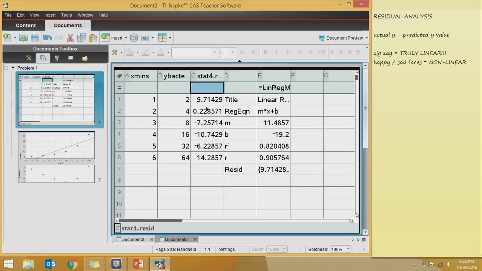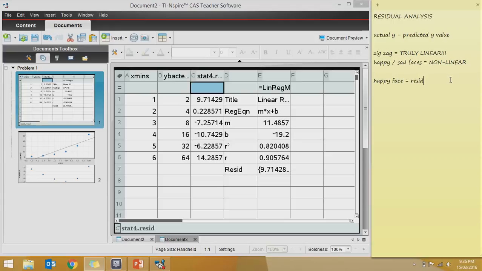So it's just to see whether there is a trend in the residuals, and the data is linear only if these residuals are scattered above and below the zero. If it has a trend going from positive to negative and back to positive, then it's non-linear. If it's going the other way, so a sad face would go from negative to positive, then back down to negative, that would also be non-linear. Okay, and that's it for residuals. Now, residuals are really important because you'll need them for the next topic, which is transformations.